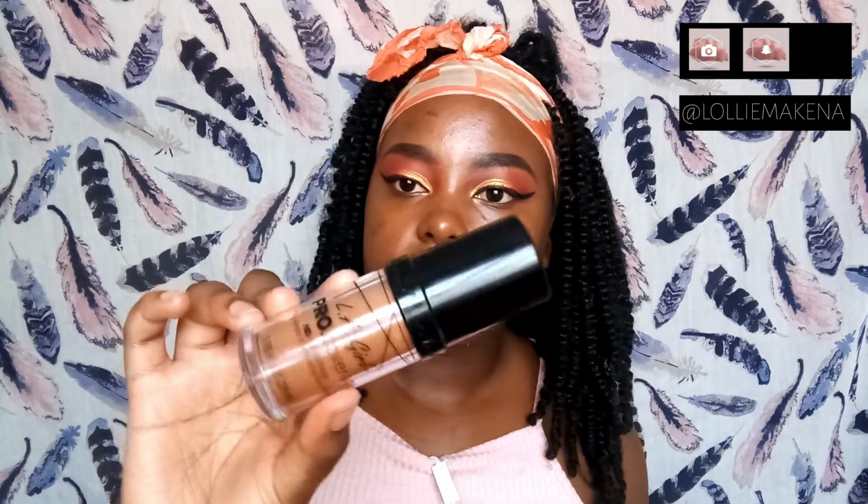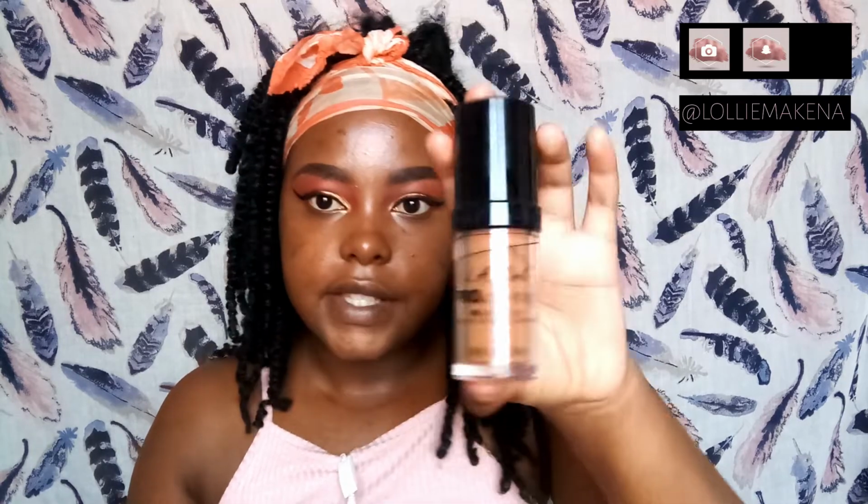So the next step is to go into foundation after primer. For foundation, if you're going for a glowy look, you need to use an illuminating foundation or just a normal foundation. Do not use a matte one. The one I'll be using is the Illegal Pro Coverage High Definition Longwear Illuminating Foundation. Mine is in the shade Coffee. This is it once again. Once you have your foundation there, I don't use that much foundation, as you can see, kidogo sana.